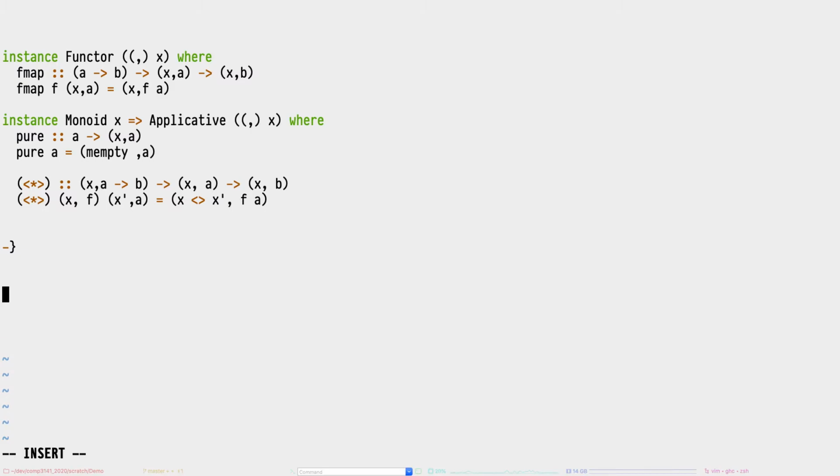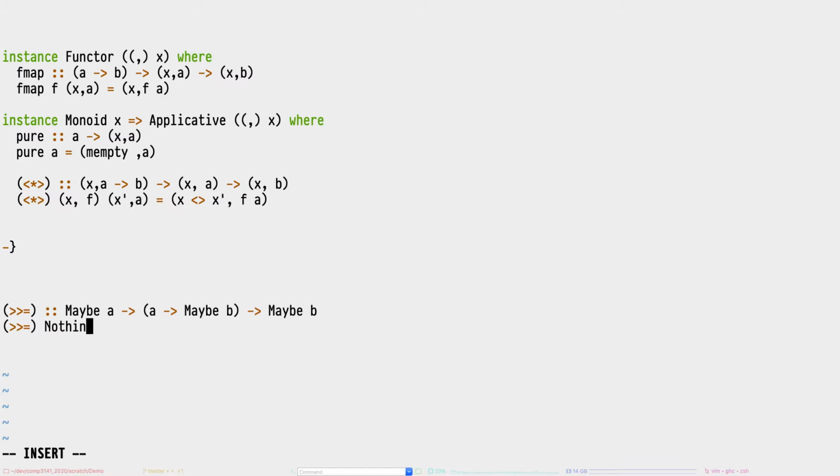So let's do bind for maybe, which is going to be maybe of A to maybe of B. So I have a computation that maybe fails, but otherwise will return an A. And then based on that result, if the first one succeeds, I'm going to do another computation that maybe fails and otherwise returns a B. And then I'll put those two things together to give myself a computation that maybe fails or maybe returns a B, right? So you can think of even maybe as like a computation, like I/O or state.